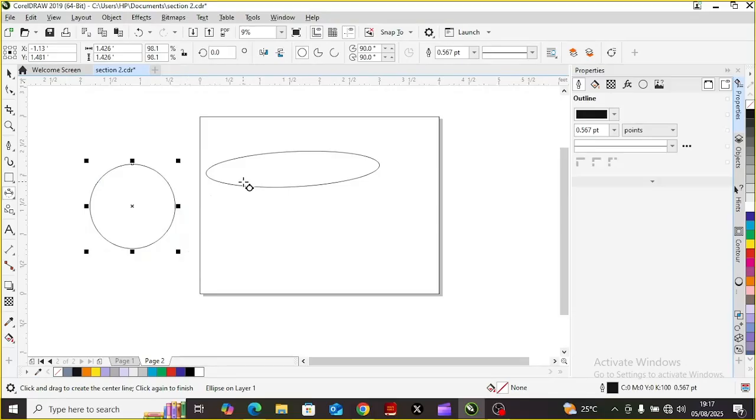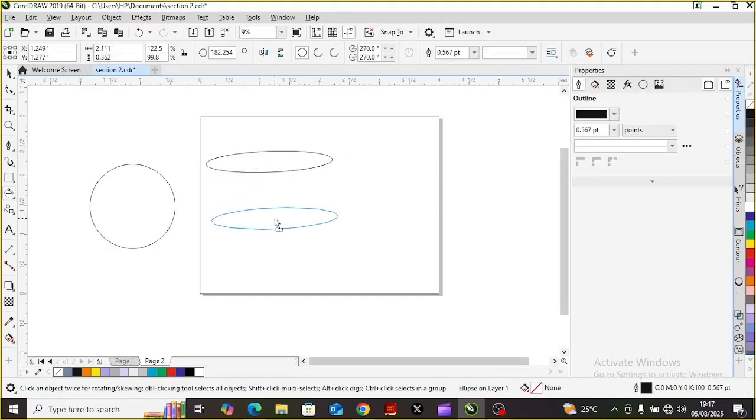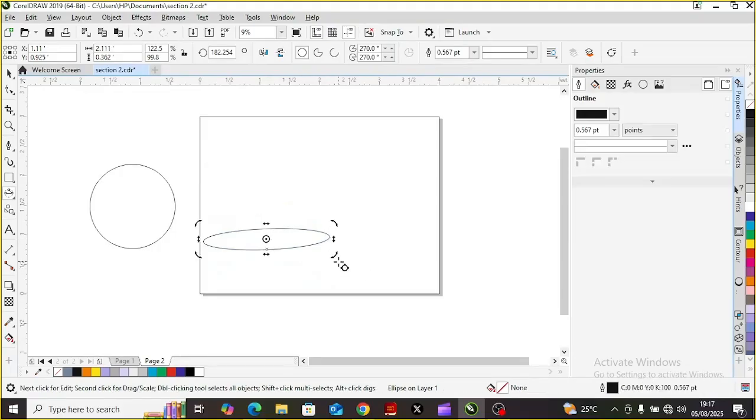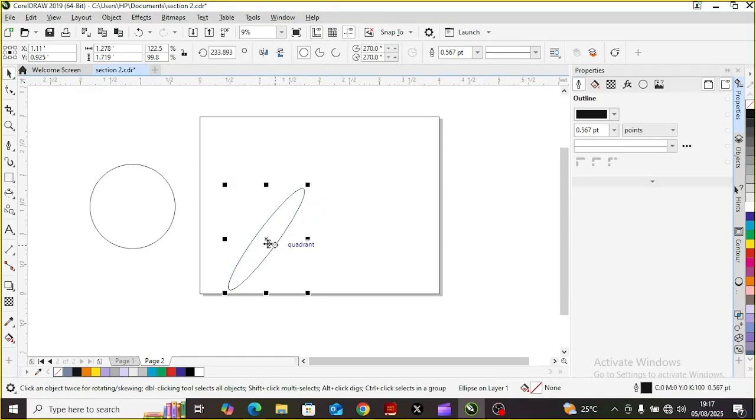I want to just make a brief design out of this particular oval shape. Let's say this particular shape is to be used for a design, watch me. I can just click on it. Once I click on the center, you watch: the rotation angles have been highlighted. The skew has been highlighted also.